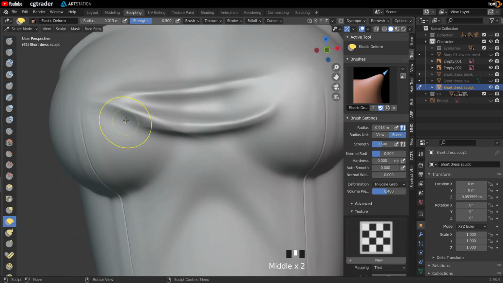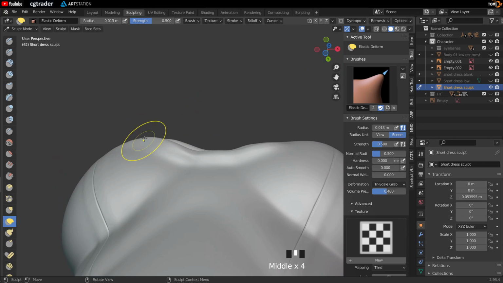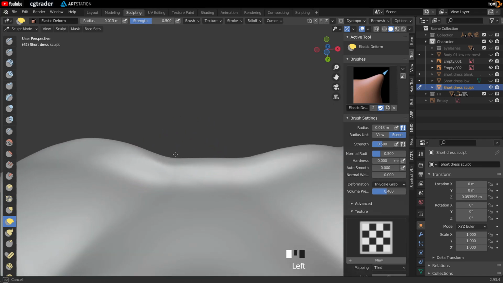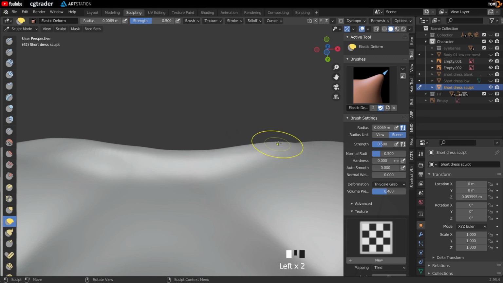This cloth should be pulling pretty evenly, like straight across, not pushing inwards. So you can use the elastic tool to move it so it's more even. We'll pull this back, pull this out, so it feels like the cloth has more tension.